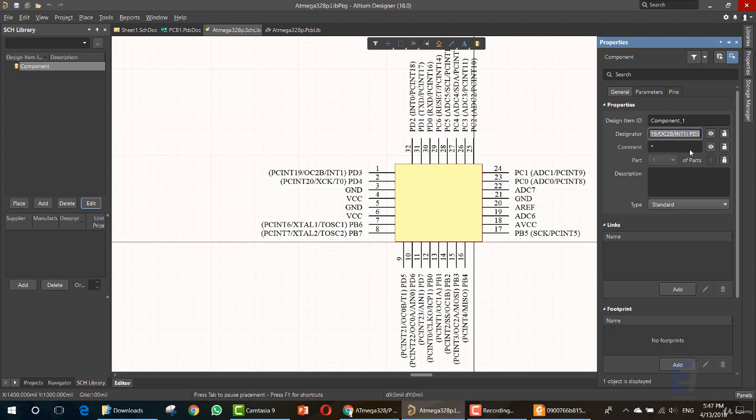As you can see here, we have the main editing window. You can either choose a designator. This is a star for the designator, or you can add U, then a question mark. The question mark will be replaced with a number for each of the ICs that you add. Now the comment, we can add the name of the IC as the comment. We can bring it from the datasheet and add it here.